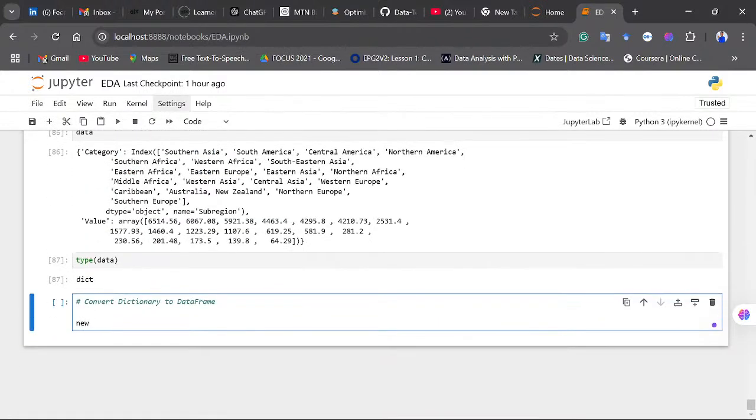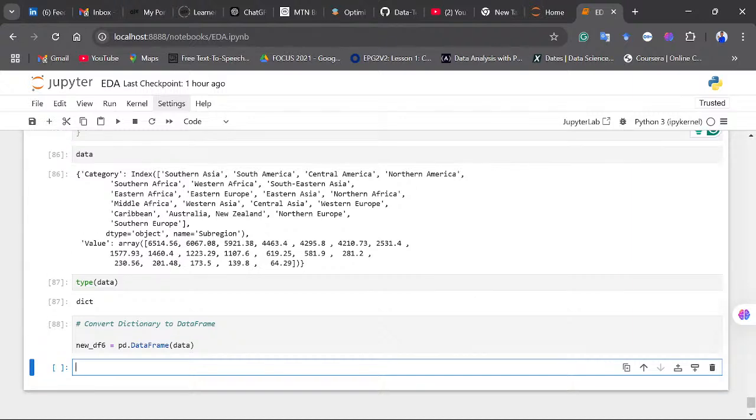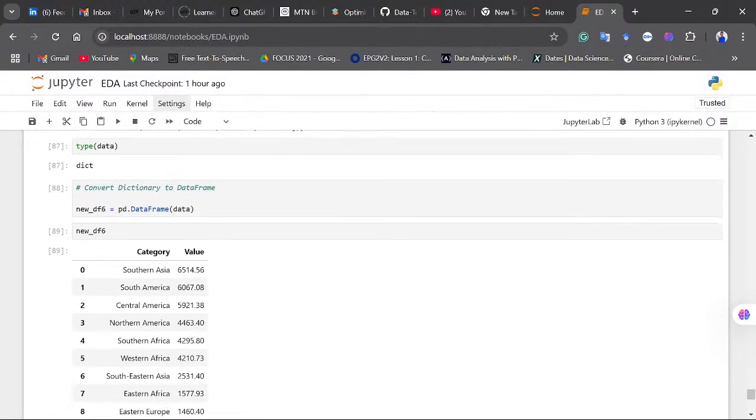I want to say new df6 is equal to, and I'll use the pandas PD dot DataFrame, and then what do I want to convert? I want to convert the data. So instantly I've converted this particular dictionary to a data frame and saved it inside this new underscore df6. When I call that, I now have a data frame.